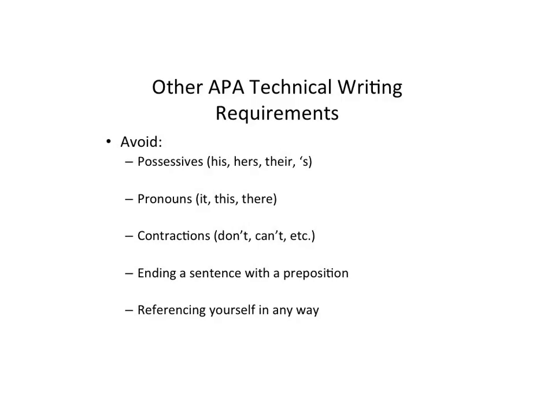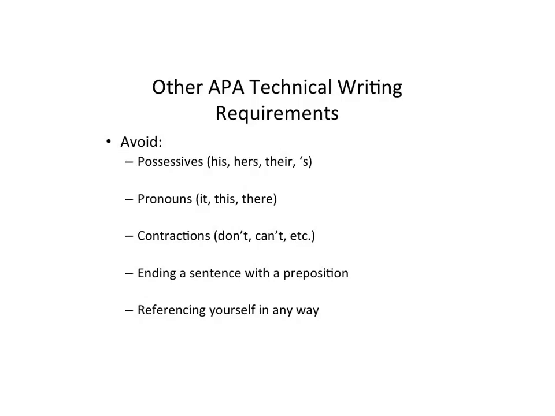Here are a couple of other requirements that you're going to have to make sure you avoid. Avoid all possessives. Instead of saying the boy's heart rate, it's the heart rate of the boy. The very few situations where you can use a possessive is if you can't write around it. For example, you could not paraphrase the word women's track and field. That is a term, you can't do anything about it. It is the name of the sport. But otherwise, anything his, hers, their, anything with an apostrophe S.